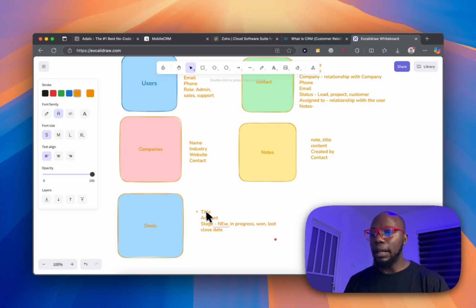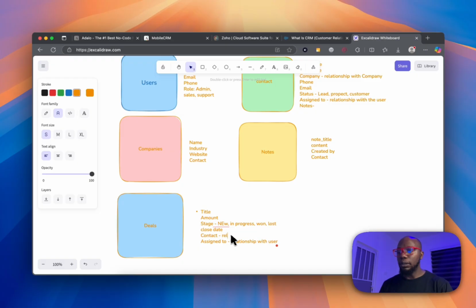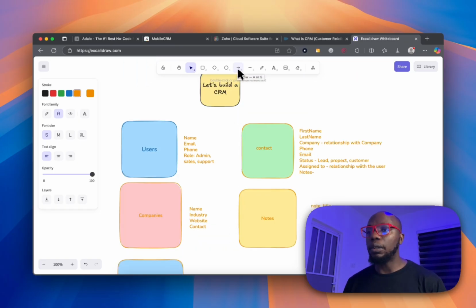And also we'll have the contact, the person, the owner of this deal, and assigned to. So this is going to have a relationship with user, and this is going to have a relationship with contact. Right. Once we're done with our tables, we can go ahead and build our CRM.